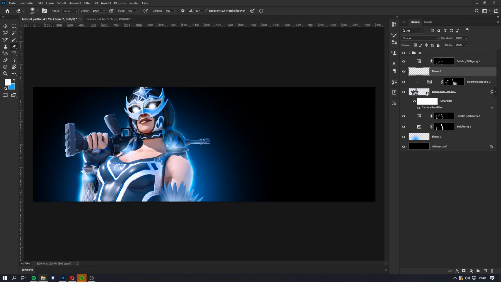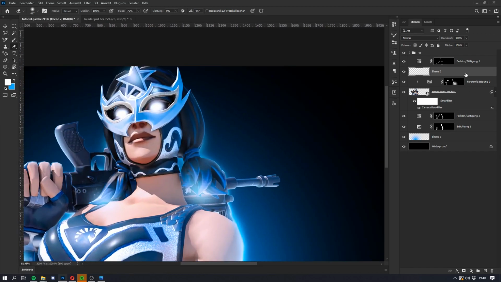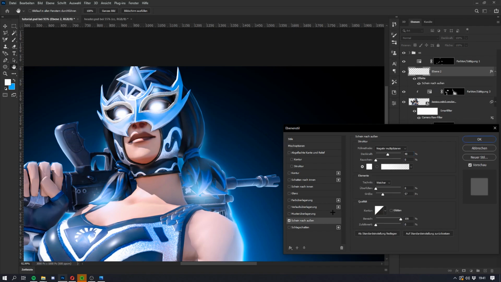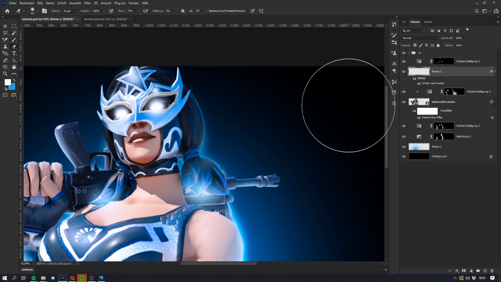Wait, I open the header on my other window when I know what I need to do, and not every time you need to change the tab. So I think the eyes are okay. So now on the eyes I add a little shine and add a little bit more opacity.